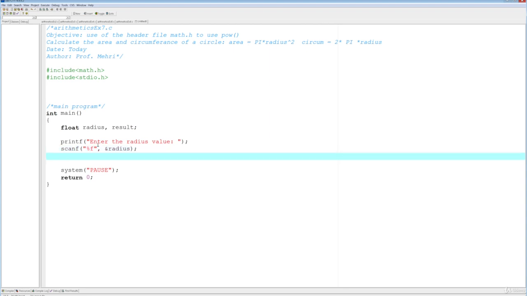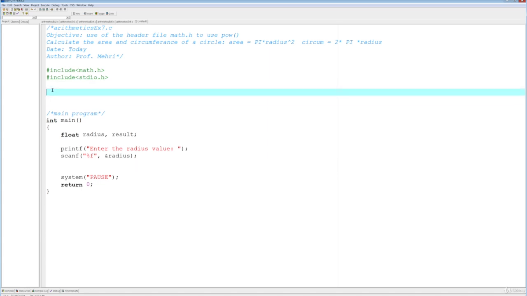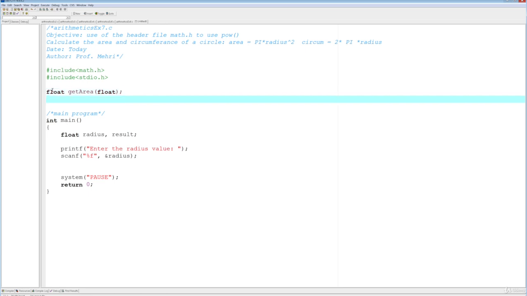Now, as I said before, we're going to call some functions. One will get the area, so we're going to have a float get area, and you will supply it with a float, which will be the radius. Notice this is simply a function prototype, how I want the signature to look. The same thing for the perimeter, or the circumference of a circle: float get circumference, and it will take a float as an argument.